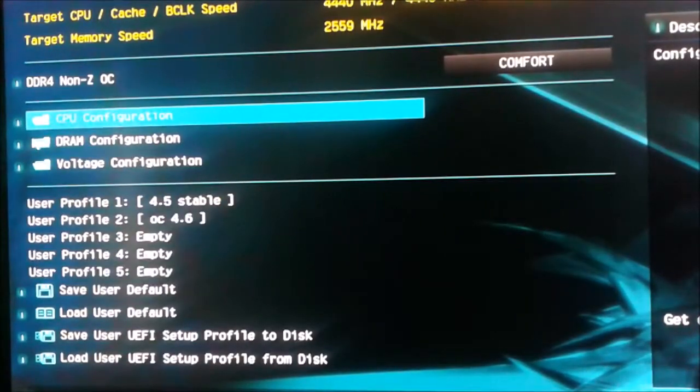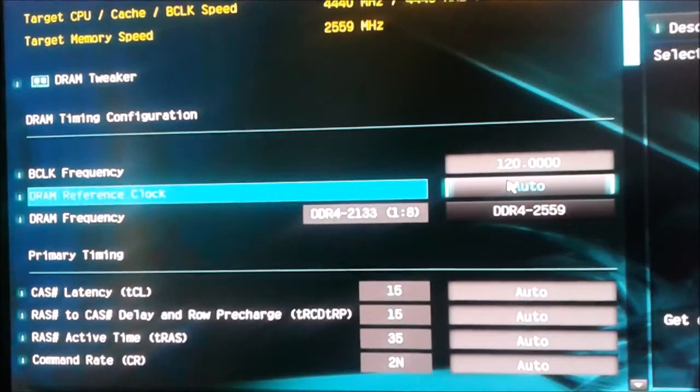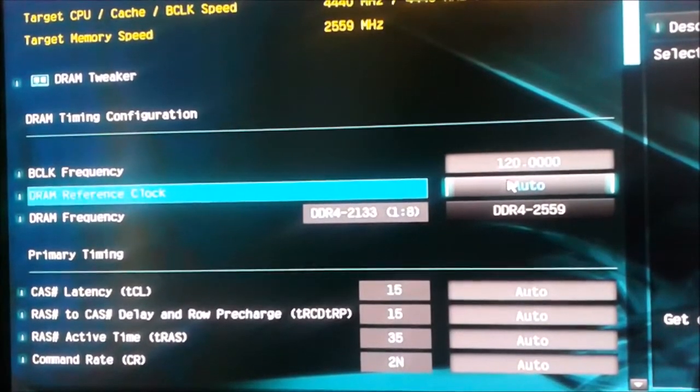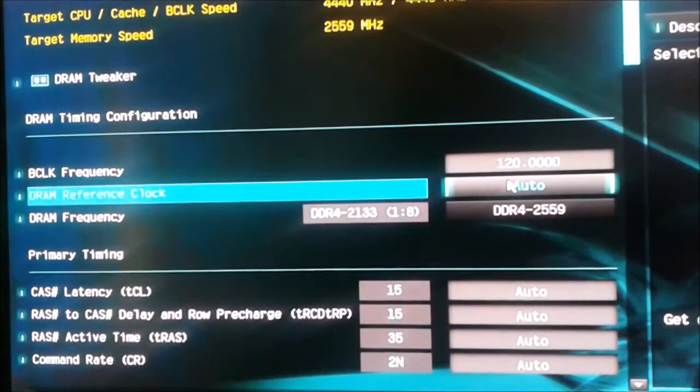Now the RAM settings, you can't change the RAM on its own. Now that's one of the downfalls between the Z170 K series overclocking and the non-K. You cannot overclock the CPU and RAM individually. Basically the base clock is the RAM and the CPU overclocking all in one.